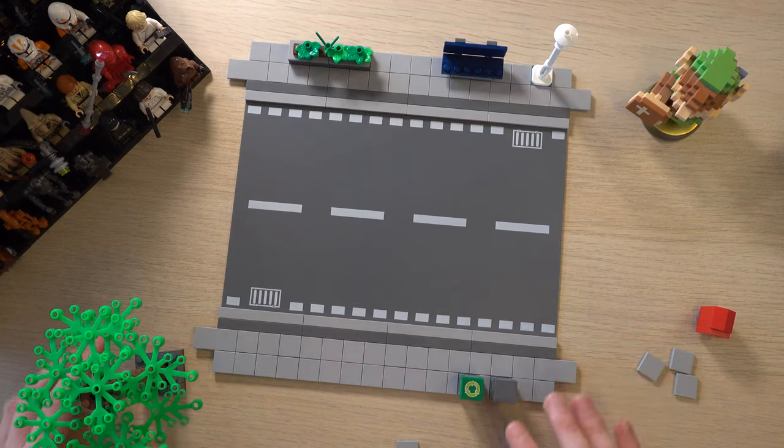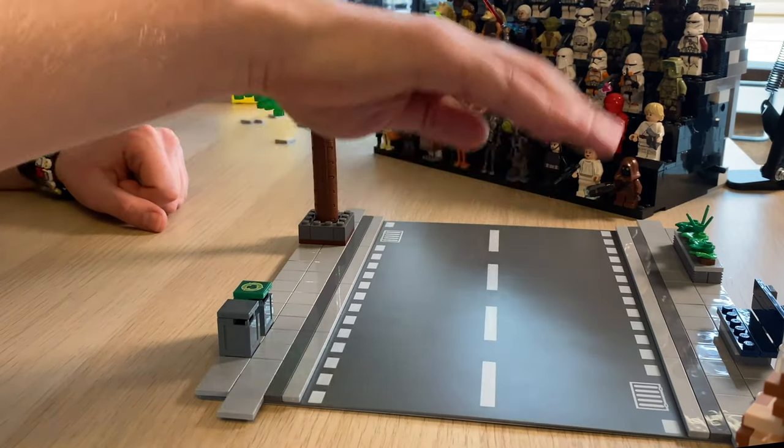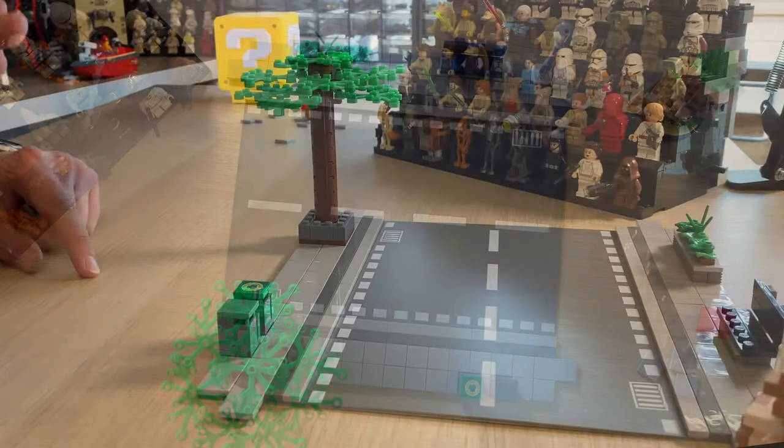Looking at all of this together - you can see how it's added a lot more complexity to a pavement and makes it look a lot more city-like. You've got room to still add minifigures around all this stuff: detailing them onto park benches, having someone watering the plants or looking after the trees. There are lots of other things like a hot dog stand too - giving plenty of room that isn't too close to city buildings. I'm going to start putting this stuff into the city and add some minifigures.